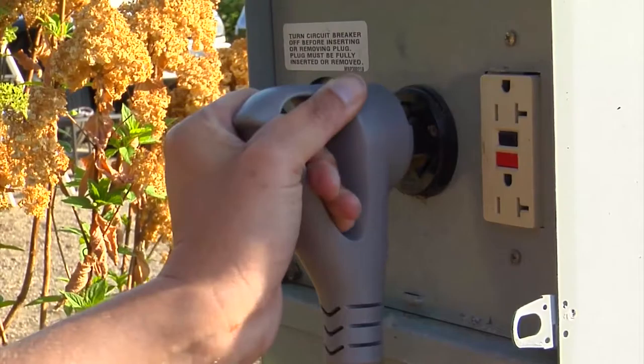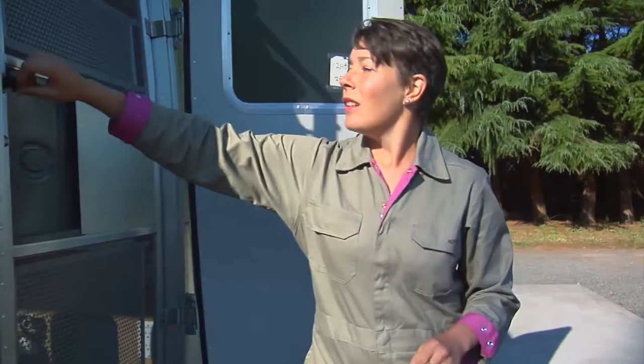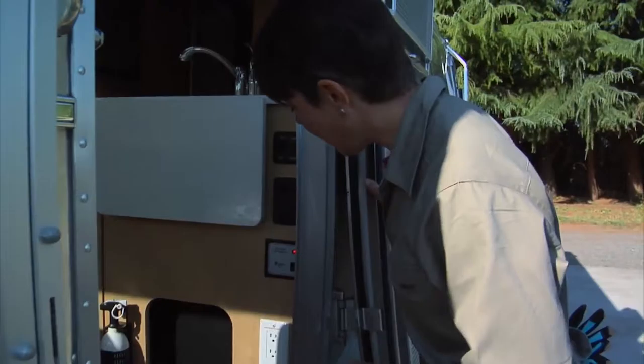Now you're ready to go plug it into your source of power. Now that I've hooked up the power, I'm going to do the battery disconnect, which is on the inside of the trailer. When you're traveling, I've had the power in the store position, but now that I have 110 electrical I want to switch that over so that I'm not running my battery anymore.